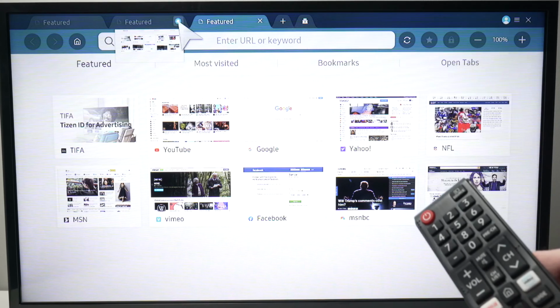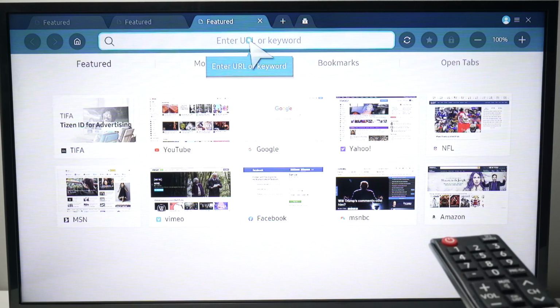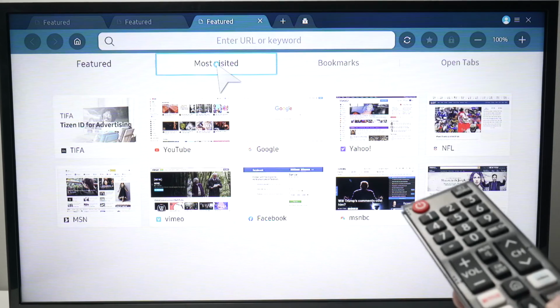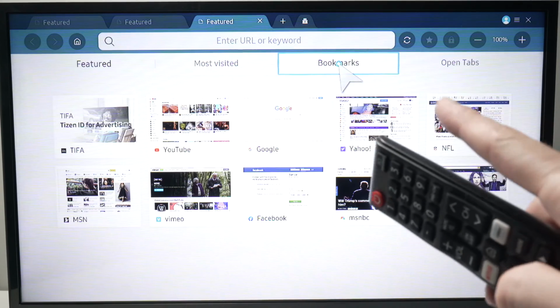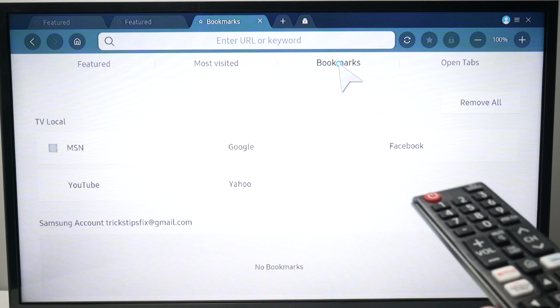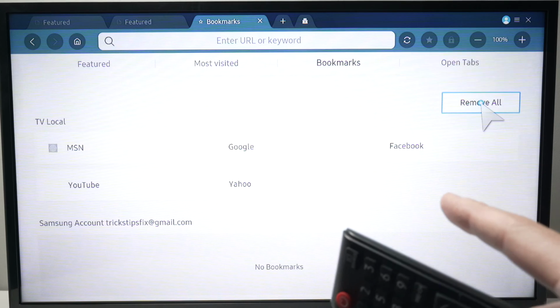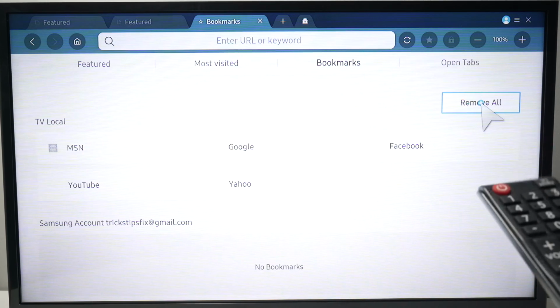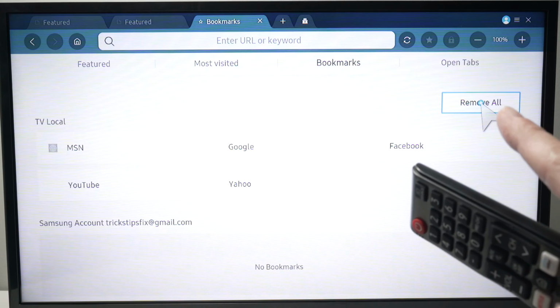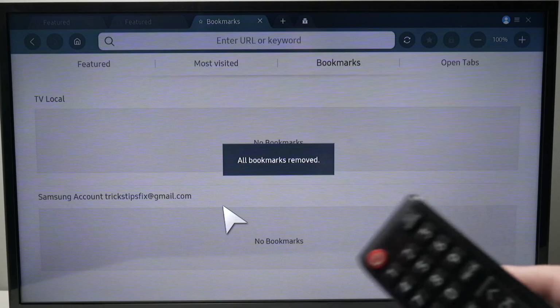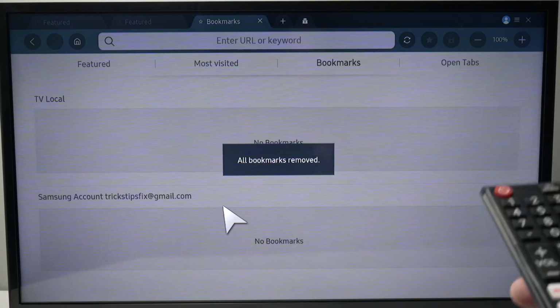One thing that I recommend is that you create a few bookmarks. This way you don't have to type the website every time you enter this web browser. You see, if I go over here where it says bookmark and I tap enter, I'll get the bookmarks that are by default. There's a good chance you do not want them necessarily. So there is a remove all button over here that you can click, and it will remove every bookmark and you can create your own.